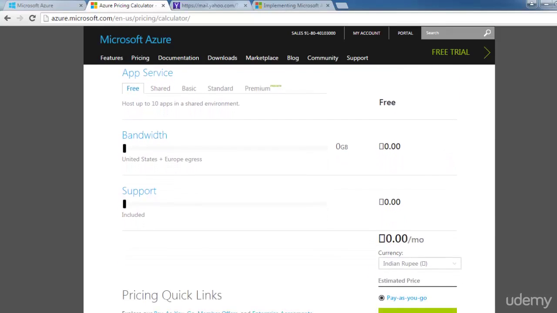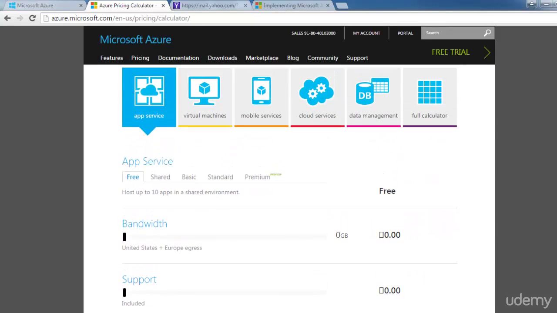Now as I told you, I have explained what cloud computing is, what IaaS, PaaS, SaaS services are. So this is one of the application services. Now Microsoft Azure is providing two types of services, PaaS and IaaS. App services is also, as well as, one SaaS, software as a service.